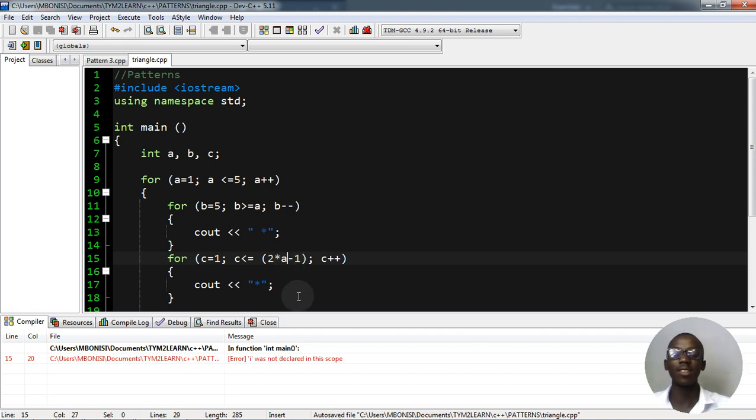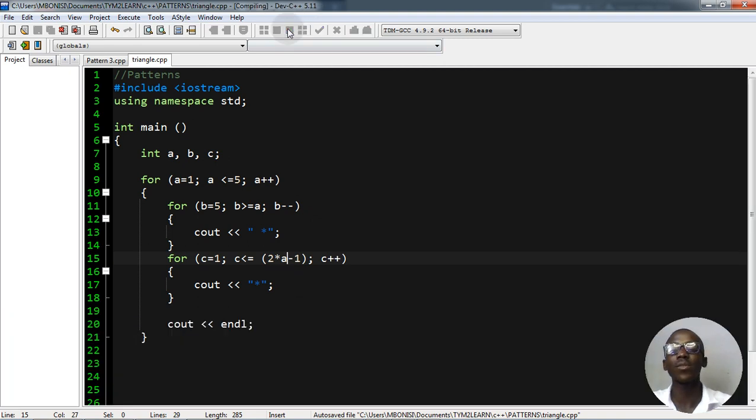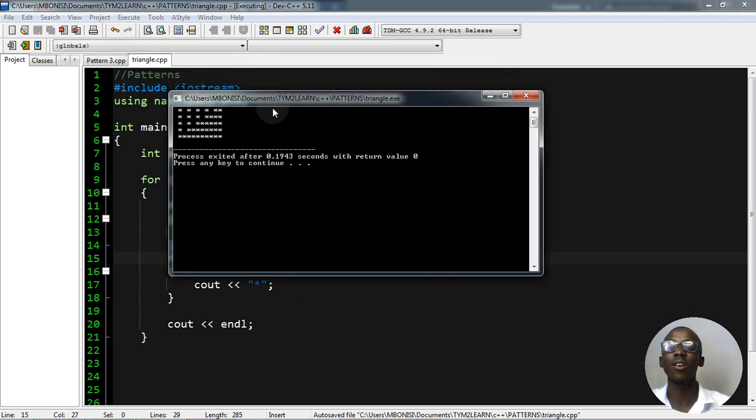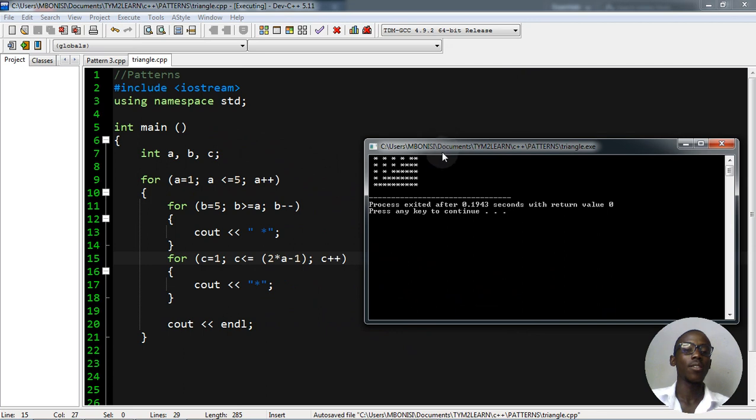So let's just run, and let me show you before we remove this space and star. As you can see, this is our program. But now what we need to do is remove all these stars so that you can see how our program will look nicely. So let's do this.